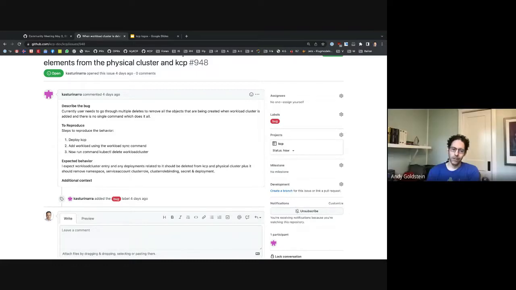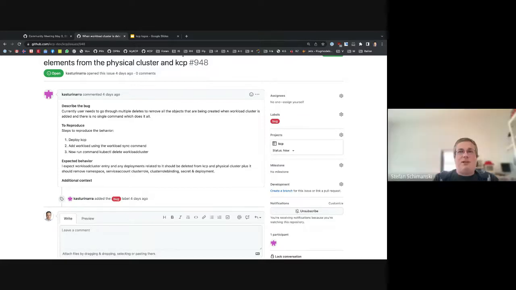There was also a related question around identity. What happens if you spin up two copies of a syncer, or what happens if you register two different workload clusters, but accidentally, for whatever reason, they are served by two copies of a syncer running on the same physical cluster? That's probably going to be a little strange, and we may need to try and find ways to prevent multiple syncers with overlapping responsibilities from running on a single cluster. So you have to store something like a lease, it sounds like. Maybe.